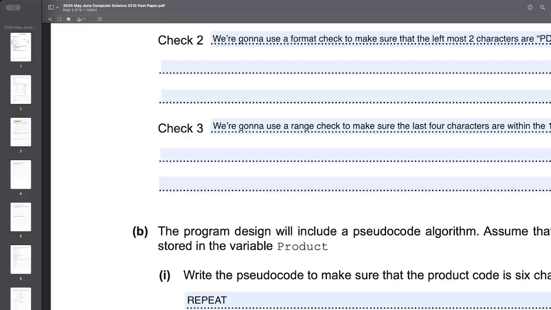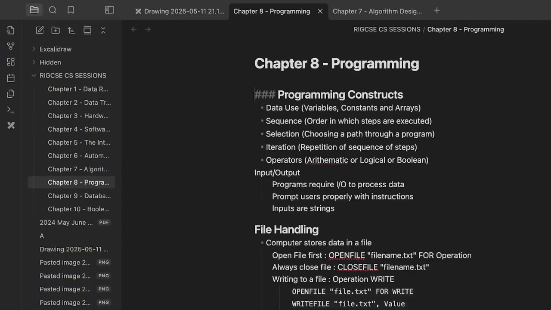Let me open this question up in Obsidian. Okay, let's change OBS to Obsidian. Alright, and let's change your guys' screen to Obsidian as well.